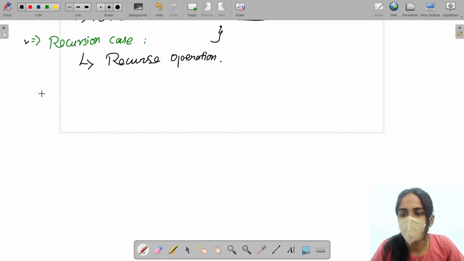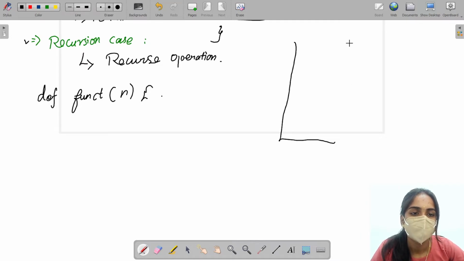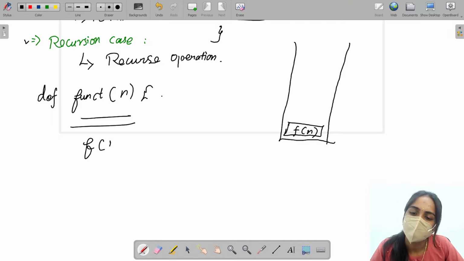Just I will explain one example. Okay, if we have a def function f of n, it will create one memory for function f of n. Then in this we are going to give some statements, then we give f of n minus 1.